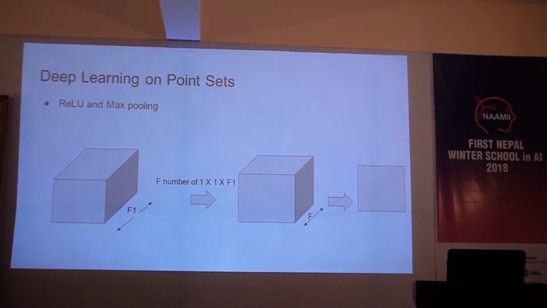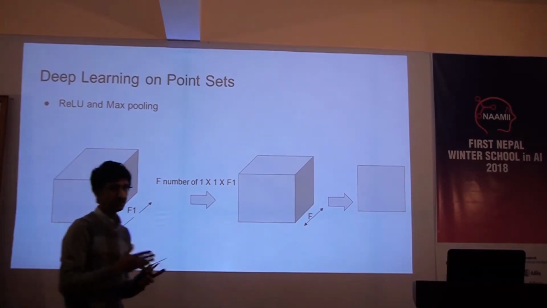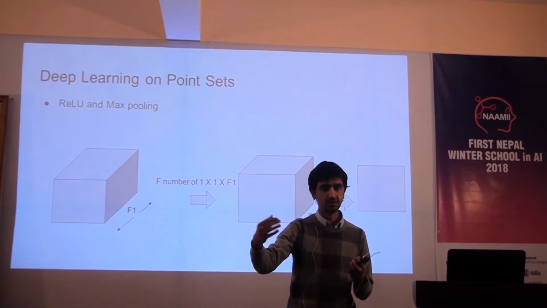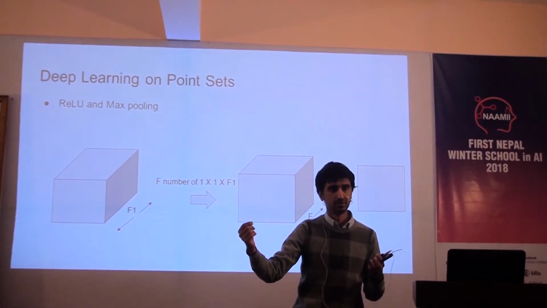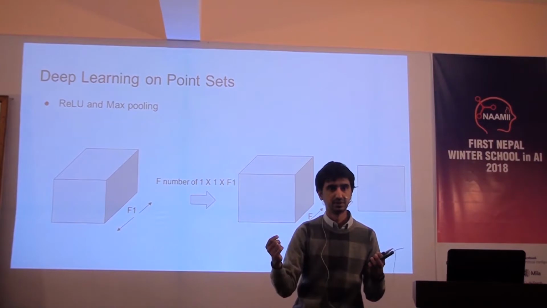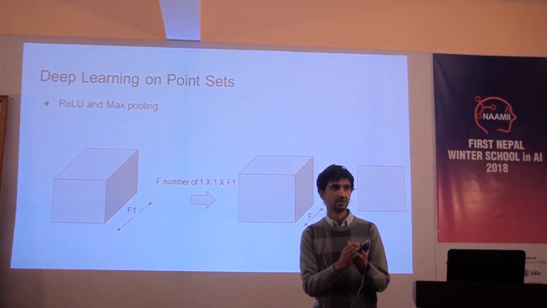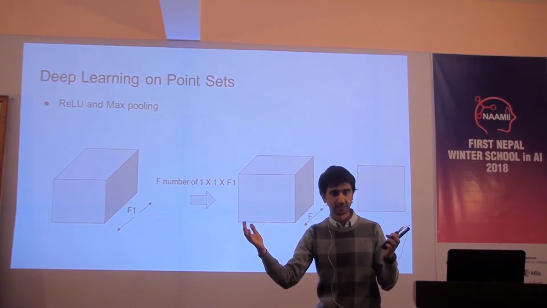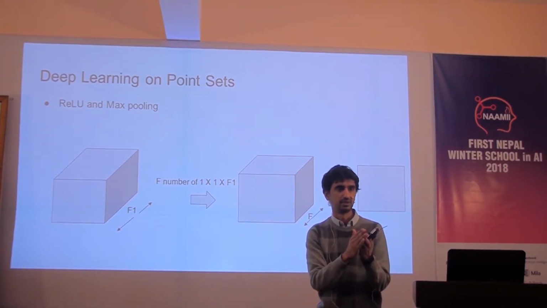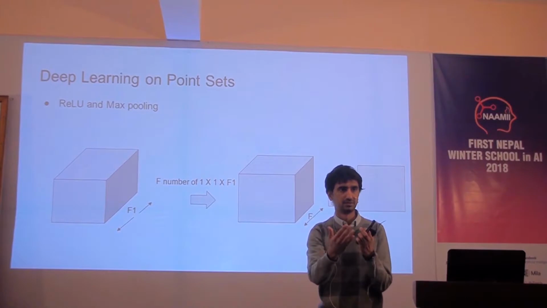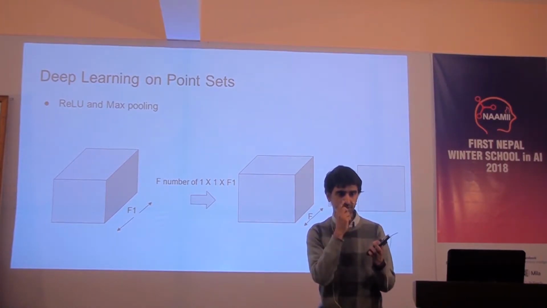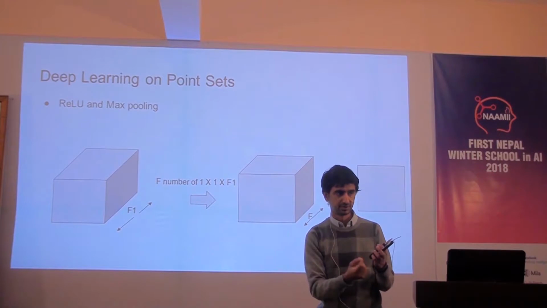So max pooling is just you take the max on a certain dimension. It could be the first dimension, second dimension, third dimension. But in this case, you usually max pool on the dimension of the number of vectors, the number of features or data points. Let's say you have n data points, you max pool, and now you only have one data point feature vector. So it's a representation of all your data points.